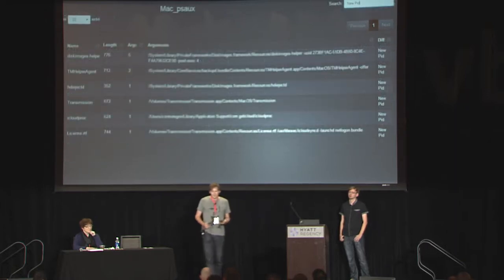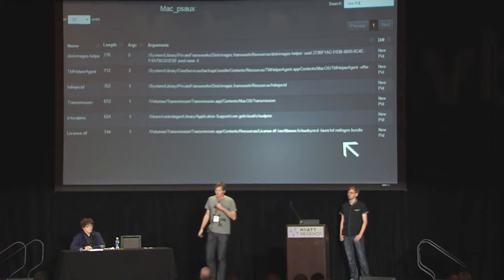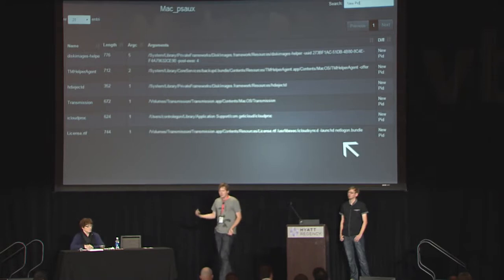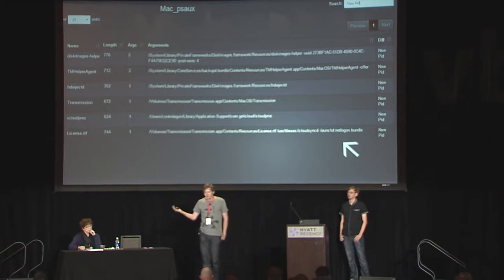Okay, this is the mac_psaux plugin. It shows the arguments that were used with each process. I would like to point out only the last row, because we blogged about it: the malware disguised itself like iCloudProcs and ran from some special location. This is proof that the Volatility Framework sees that also.